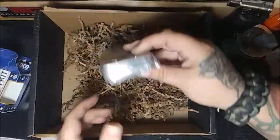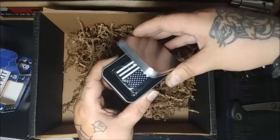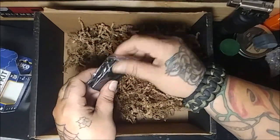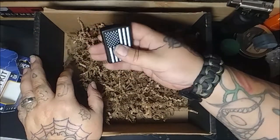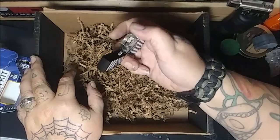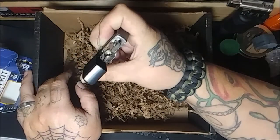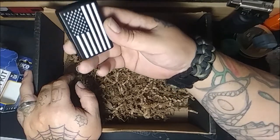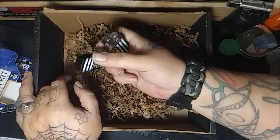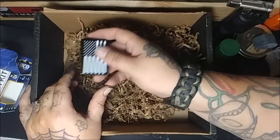Last but not least - this little guy right here. Hell yeah! Everybody needs a little America in their life. That's an America-style Zippo. It is branded Alpha Outpost, but that's perfectly fine - nobody's looking at the bottom of your lighter. Good flint, good spring in it. I'm going to carry this for sure. I'm also a metal detectorist and I've found a whole collection of Zippos - I'm going to tell you, this is just as good as any of the ones I've found. It might even actually be a Zippo.